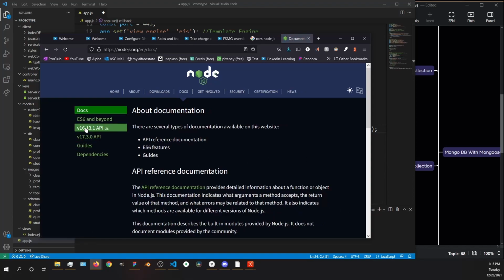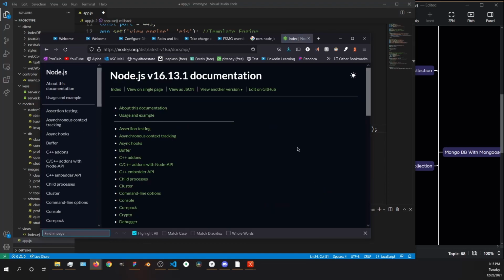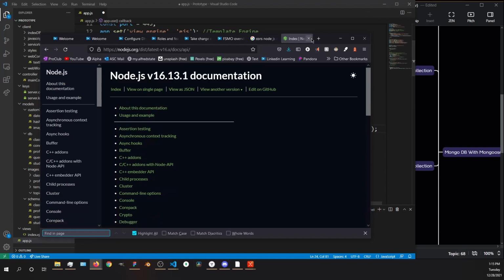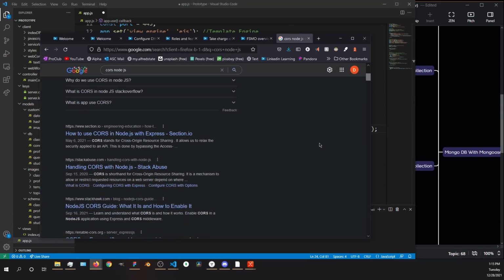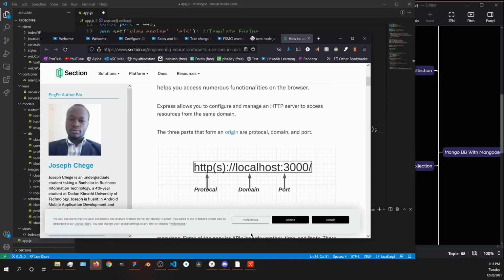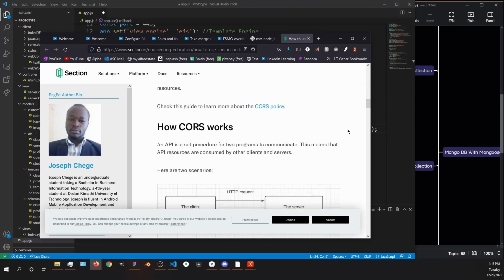Okay, we're using 16, I believe. And then I'm going to search for CORS. All right. This is where you start going into articles.